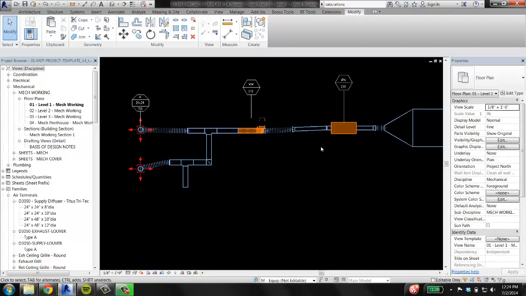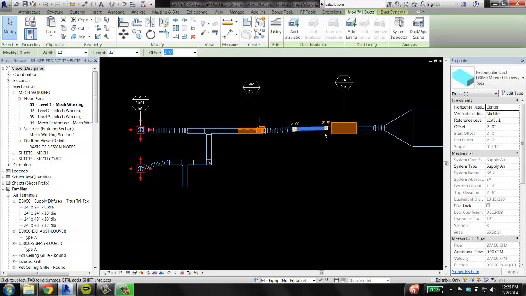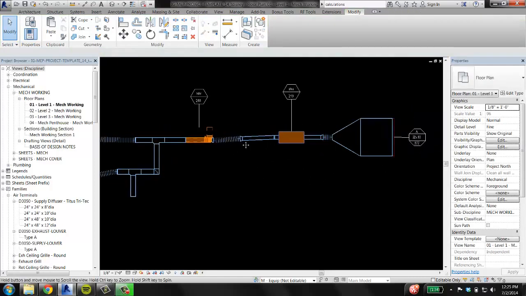That's something you have to take into account and sort of be intelligent about. As far as I know, there's no way to tell Revit, oh, this duct is supposed to be at 80% or something like that. There's probably a creative way of tricking it into doing that, but I haven't bothered to figure that out.